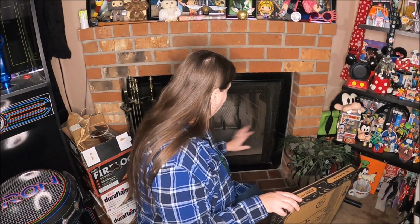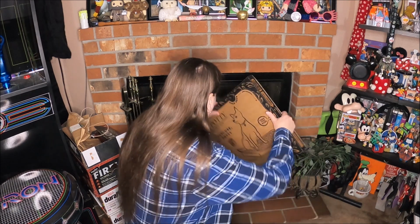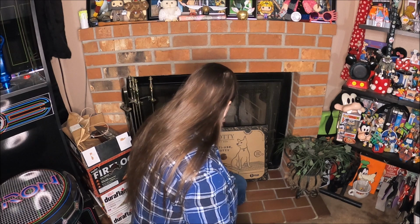So you still have to pick up poo, just like if you were outside at a dog park. So they do have a free roll of poop bags with this dispenser built right in. Okay, so we will pop that open here in a second. I want to take a photo of the box before we go any further. I'm thinking just for ambiance sake, I'm going to take pictures in front of the fireplace because it's kind of nice. So first we're going to get just the bark potty on its own.